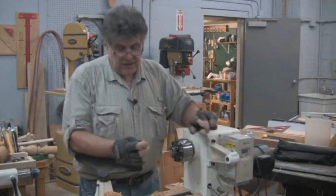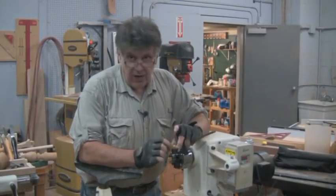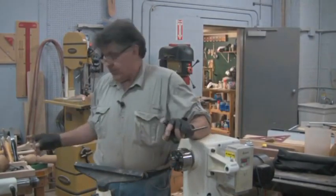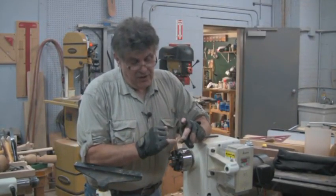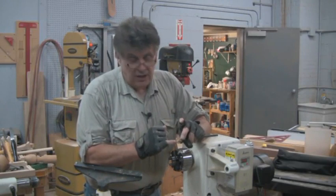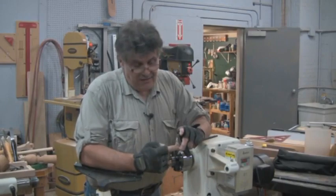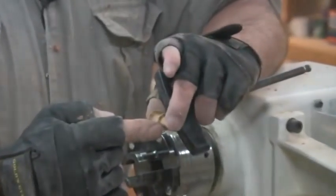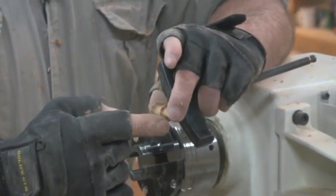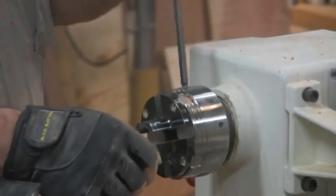The other thing is, like I said, what I usually do is I'll take an end grain or flat grain block, just as we did on the rosette, and I drill it. And I drill it down pretty good. I measure the drilling, and I glue a dowel in it. That gives me an end grain running through the pull. Or you can simply turn them out of end grain.